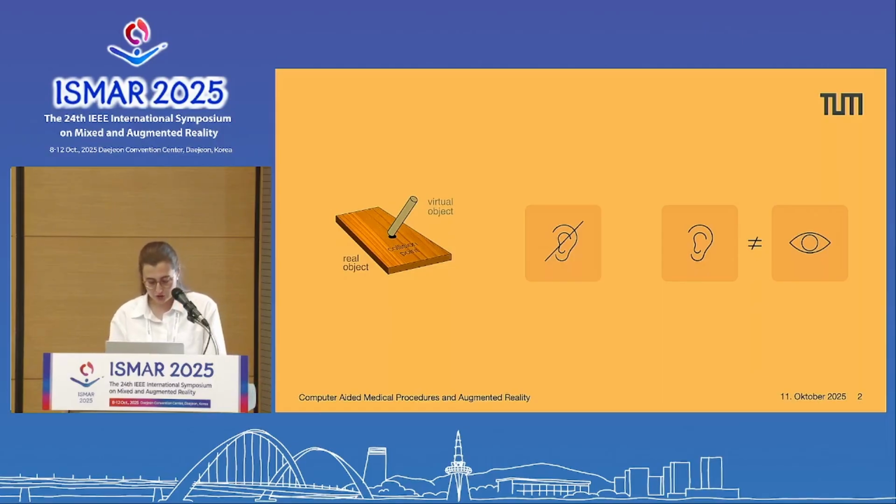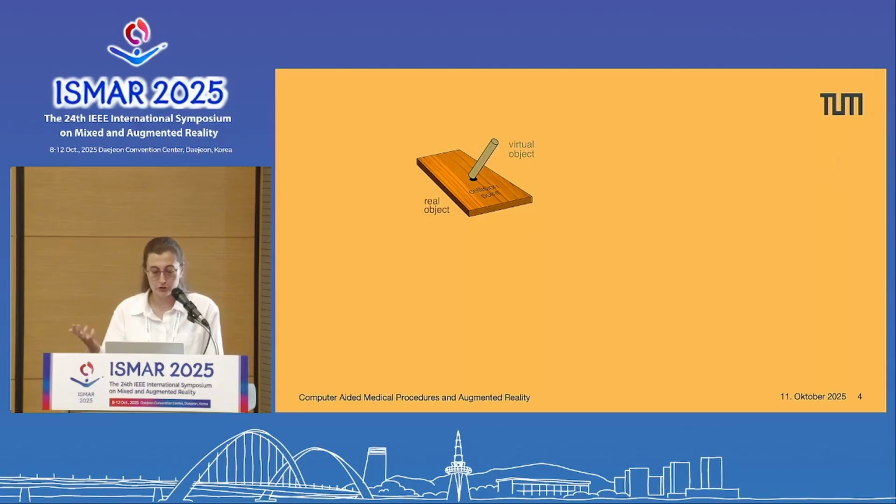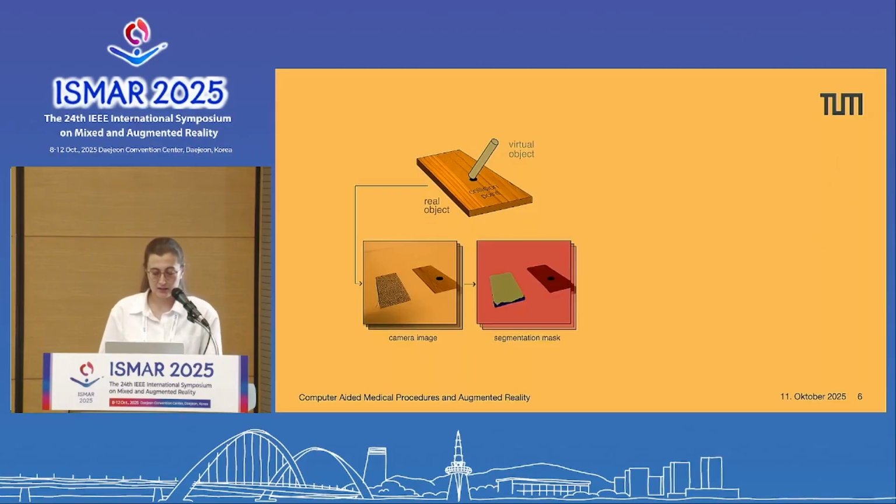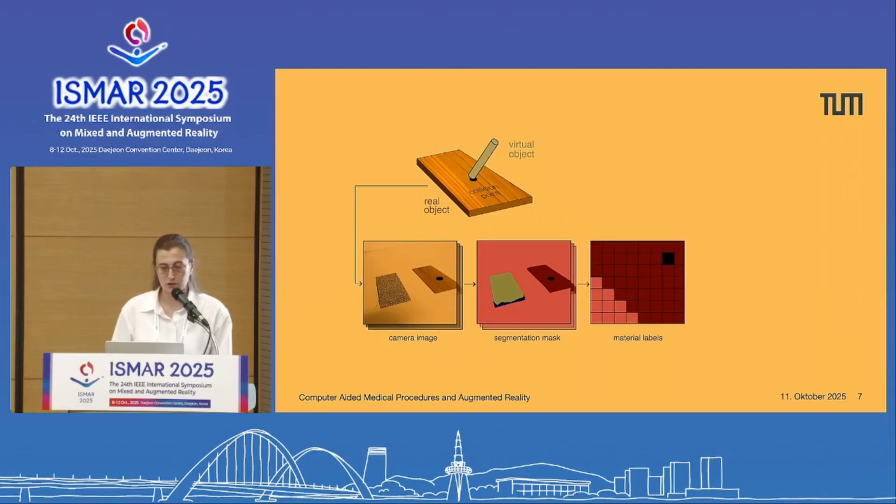And so, in an attempt to create audiovisual congruence during interactions between real and virtual objects, we propose this framework for context-aware material-based sounds. How it works is that we take the camera images from the egocentric view of the headset camera, and then we use a pre-trained material segmentation model that recognizes the materials of the real objects in the environment. Then we take the collision point, and at the point of collision, we perform some temporal and spatial smoothing of these pixel-wise material labels to get a robust material recognition of the object that we were interacting with.